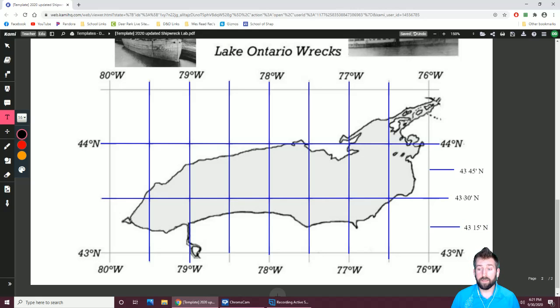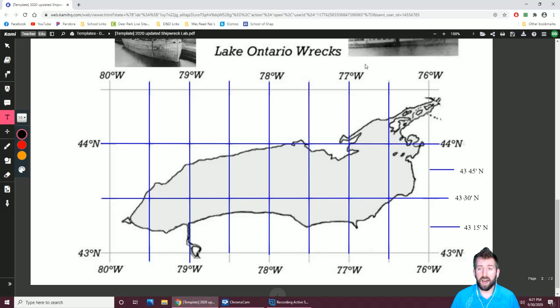So again, all we did was we looked at this entire thing. 43 to 44 is 60 minutes. That's a rule here for these maps. They gave us a halfway, so we said, okay, well, if the whole thing is 60 across, that means it's going to be 30 at the half. That left us with these two boxes. And we just split those in half. So we had 15 and then we had 45.